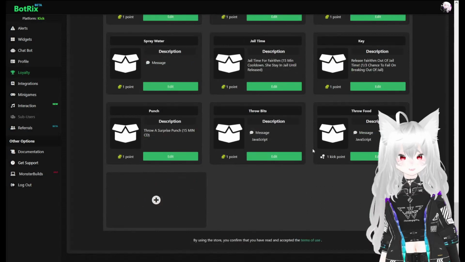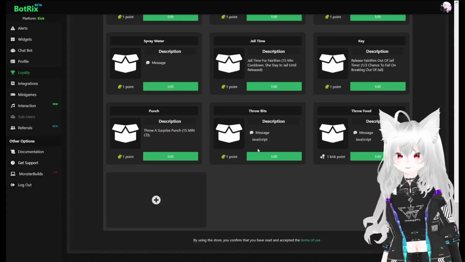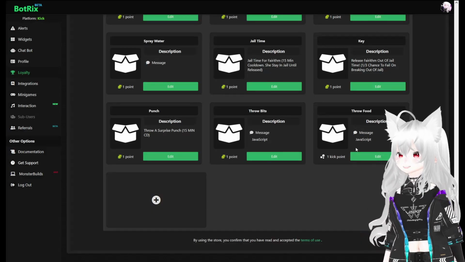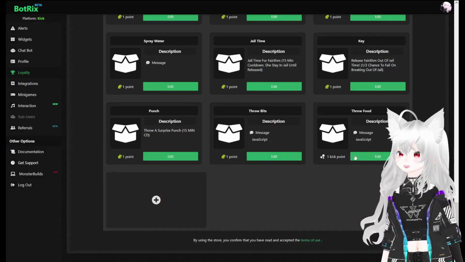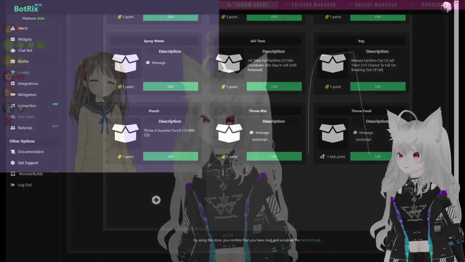Scroll down, and now you see throw bits and throw food with both JavaScript enabled. We're done this part. Next.